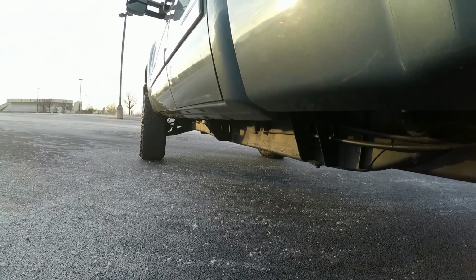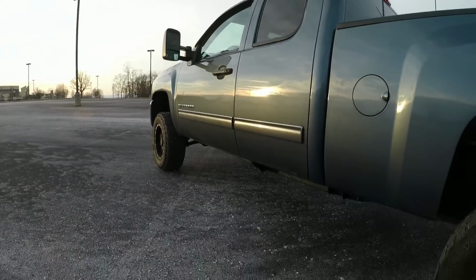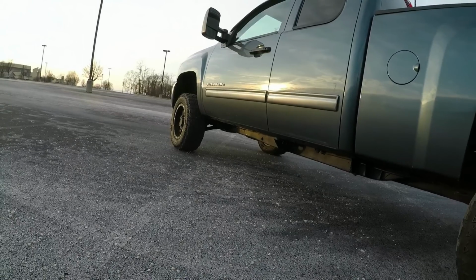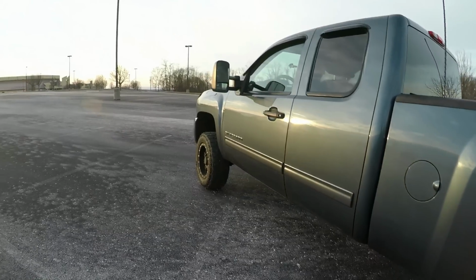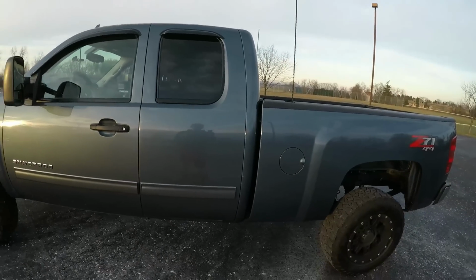Now, I don't have a 2500, 3500. Some people have thought that I did because of how much frame does show, but because it's not a 2500, 3500, the frame doesn't show that much, and it's bearable to me. I want it to have that tougher look. I want more frame to show. It looks better to me at least, and I kind of like the look of that. And it doesn't bother me at all.